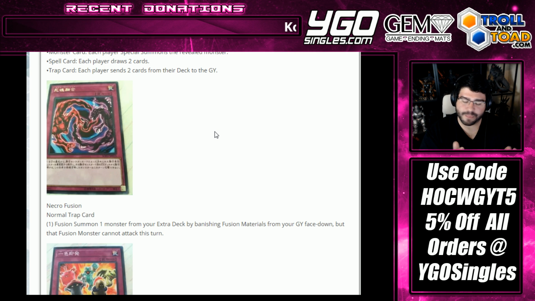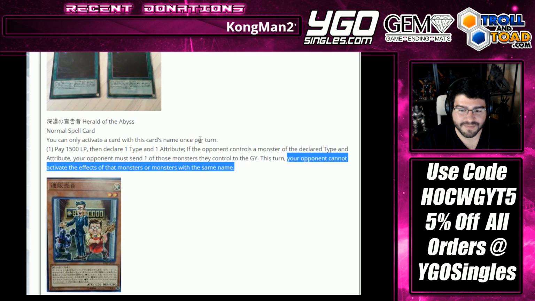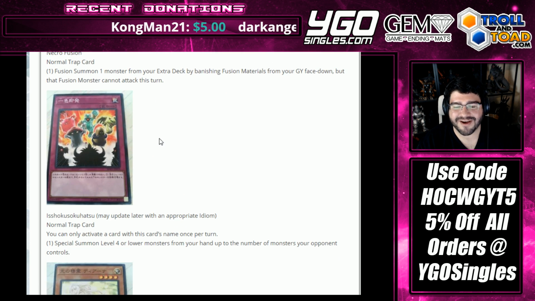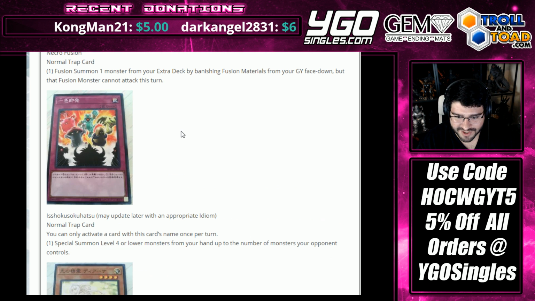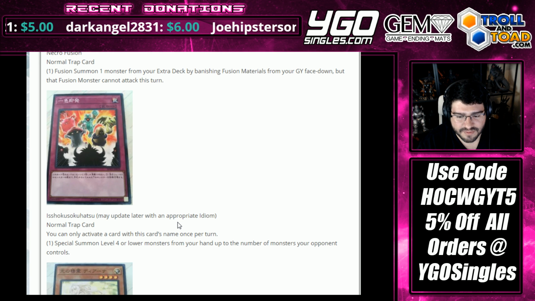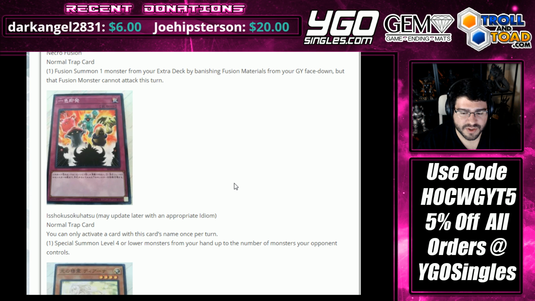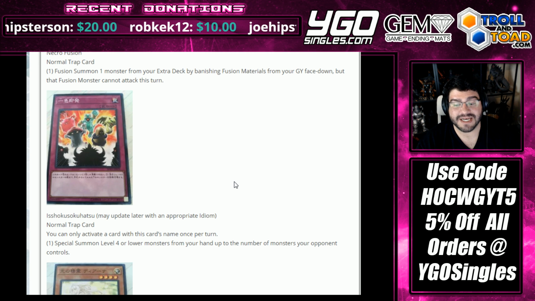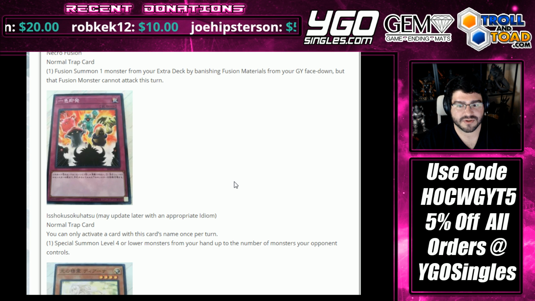Good art, good card, good job, Konami. Great throwbacks throughout this set. And look, all the law of the normal people. We may have an appropriate name for this later, but this is a normal trap. You can activate a card with this card's name once per turn. Special summon level 4 or lower monsters from your hand up to the number of monsters your opponent controls.